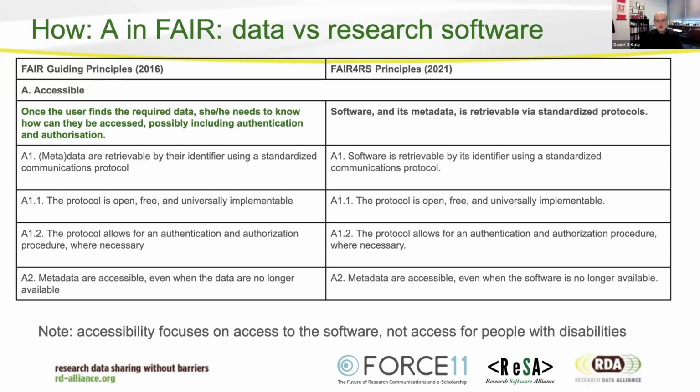In terms of accessibility, accessibility is almost exactly the same, with a slightly different definition, but the basic principles are the same. It's worth mentioning that when you talk about accessibility in software, sometimes people think about accessibility as meaning, can people with disabilities or different abilities actually access the software? And that's not what we mean by accessibility. It's a much more general question: can the software be accessed by anyone?